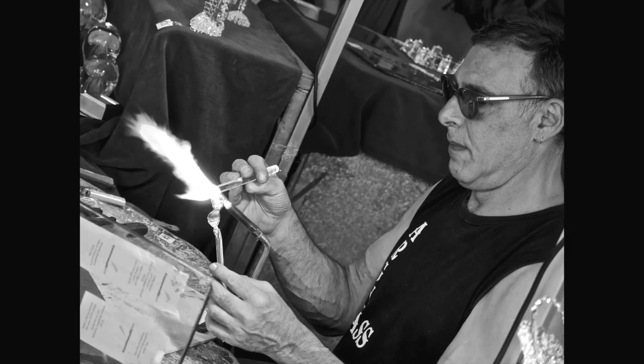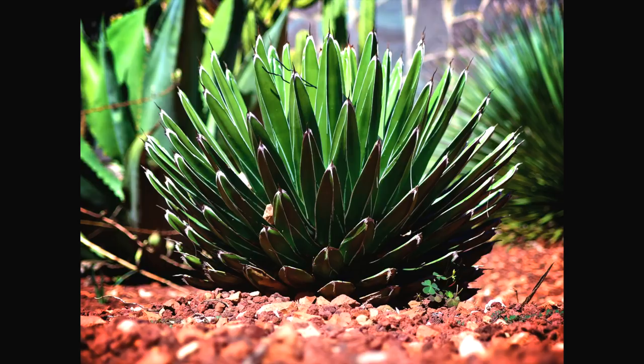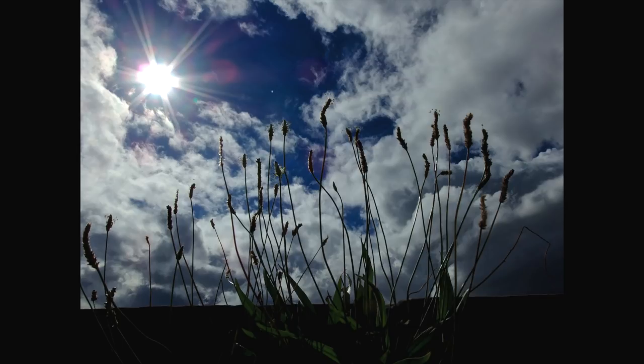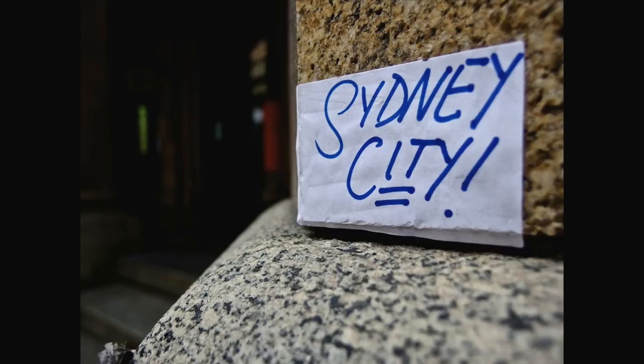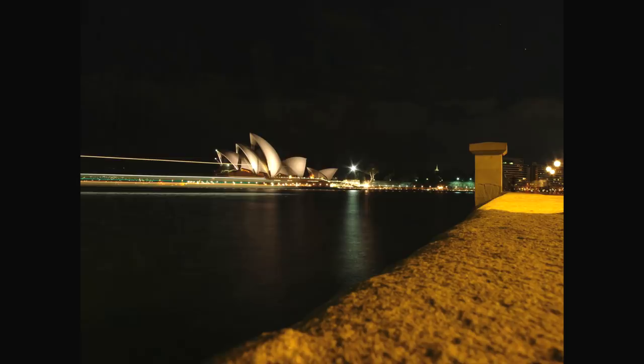You can shoot in RAW, but doing so — regardless of using a high speed memory card — made the shot-to-shot performance a bit laggy, much more than I'm used to seeing. In JPEG only mode it was significantly faster, but I like the security of shooting JPEG and RAW together so that if my JPEG isn't quite right I can fix it with the RAW. I do advise sacrificing that shot-to-shot performance for RAW files, especially in low light. While up to ISO 1600 things are generally well behaved, beyond that image noise rapidly becomes an issue, and the in-camera JPEG noise reduction is wildly aggressive, leaving rather mushy images. RAW will save you there.